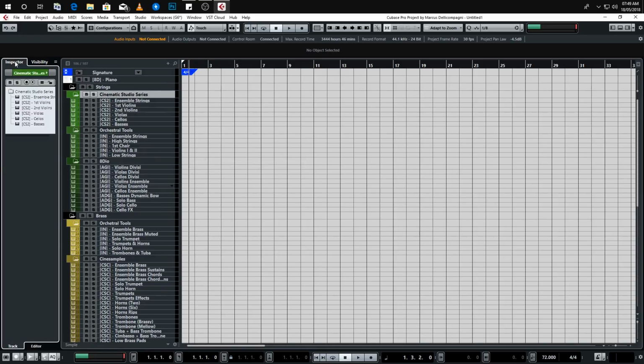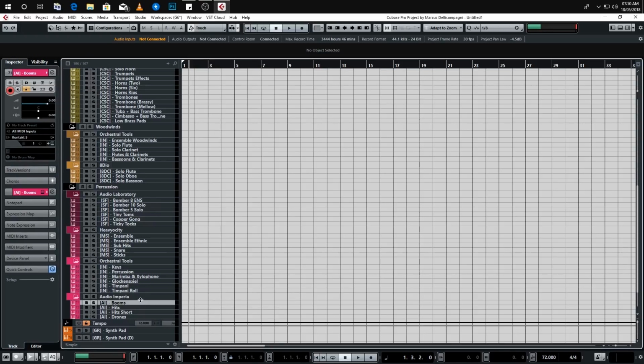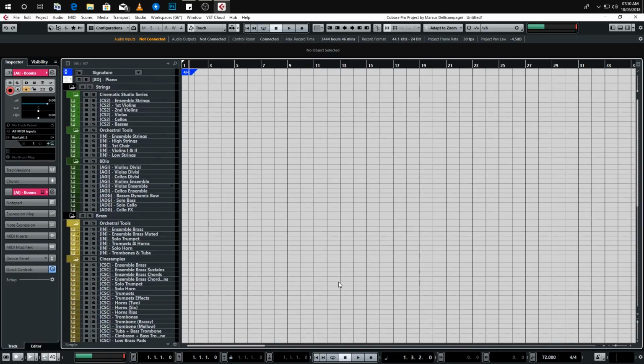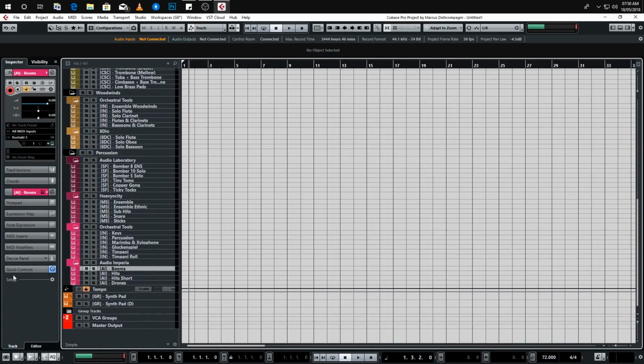Moving on swiftly, what I want to look at now, guys, is the quick controls function. Now, quick controls is so handy. It's something that many people don't really use or maybe don't know about. But what it allows you to do is control pretty much anything inside of your session, depending on what it is you want to do.